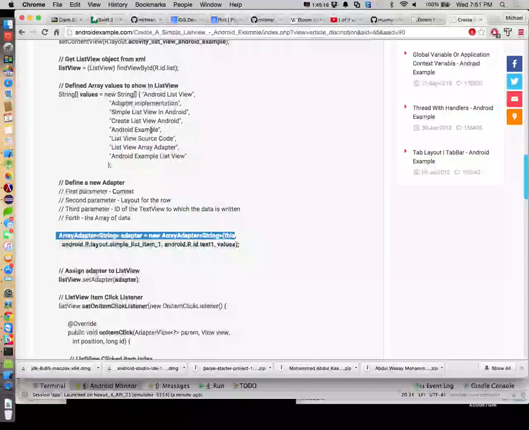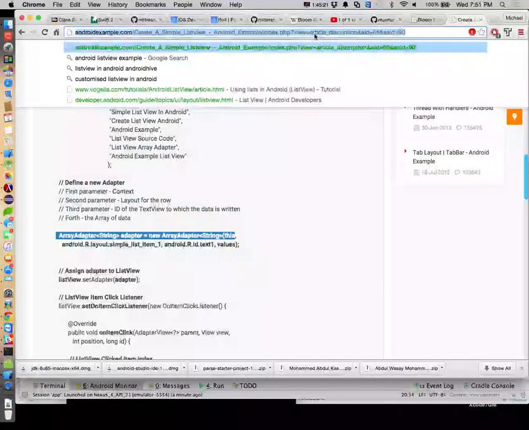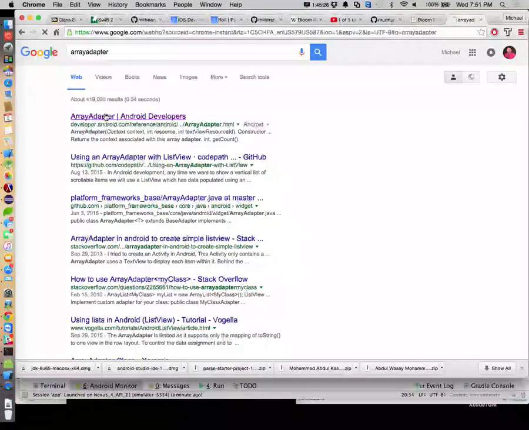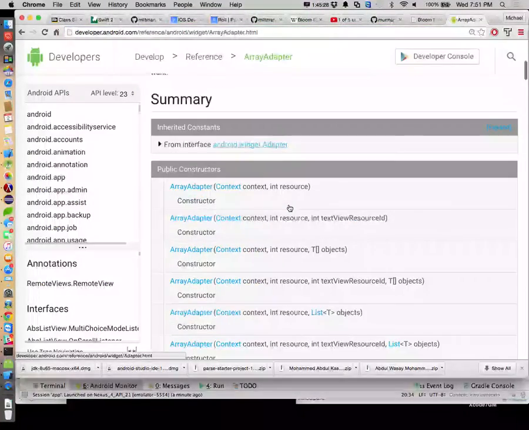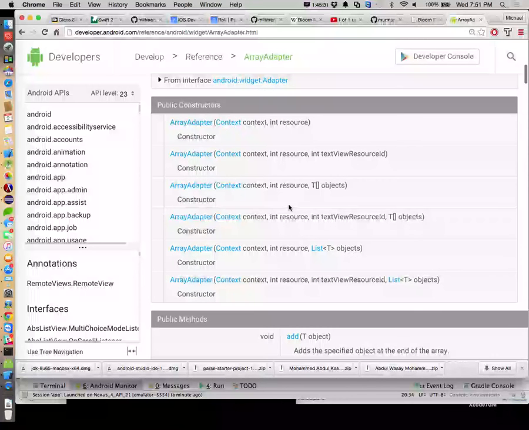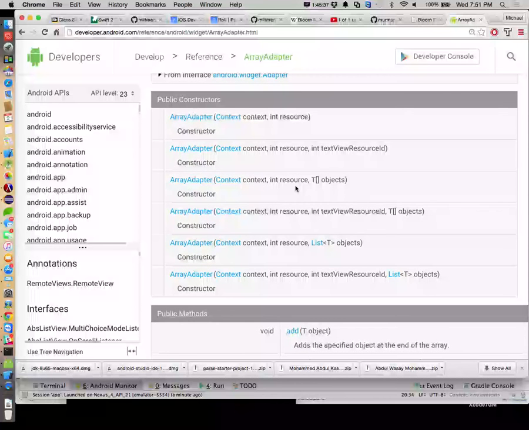Let's go back in here. Let's look at array adapter. Oh, I can give it something of type list of objects.